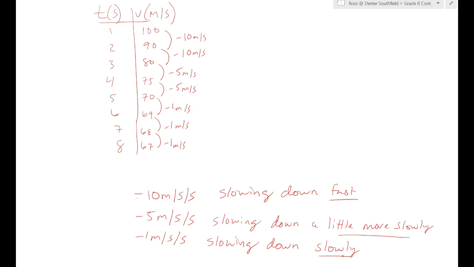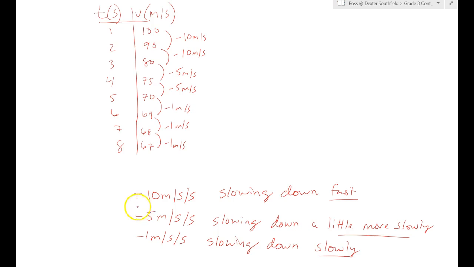Which is weird to say, right? You're slowing down fast. You're slowing down slowly. What does that really mean? Well, if you think about in a car, if you tap the brakes, you slow down just a little bit. If you slam on the brakes, you slow down very, very quickly, right? If you see that somebody just hit their red lights ahead of you, you might just tap your brakes because you're not sure what they're going to do. So you start to slow down just a little bit. But if you see an accident up ahead, you're going to slam on those brakes really, really quickly to try to slow down as fast as possible.